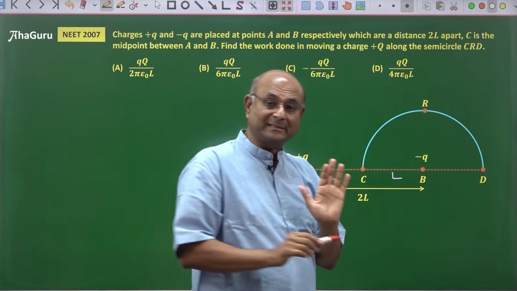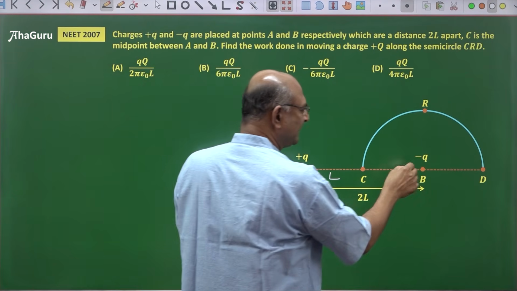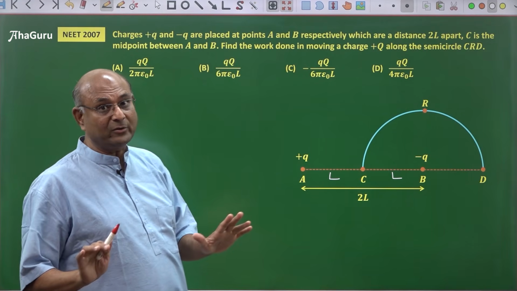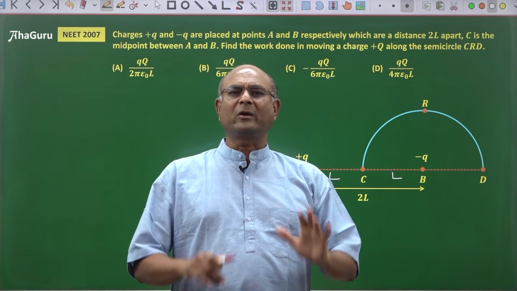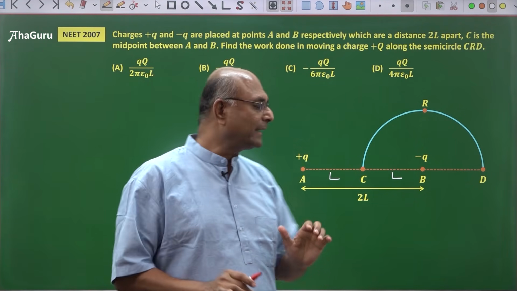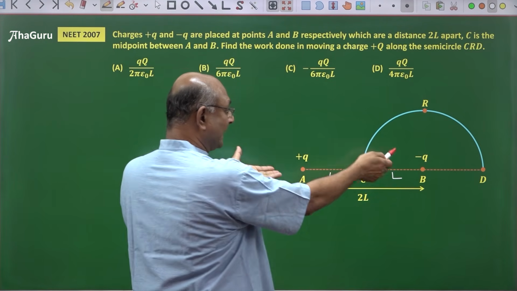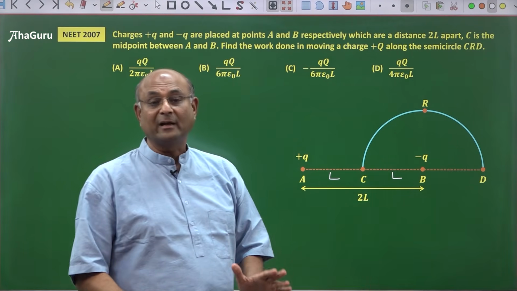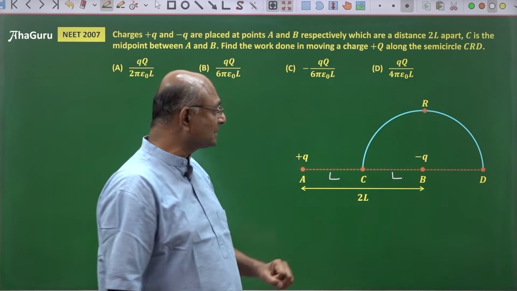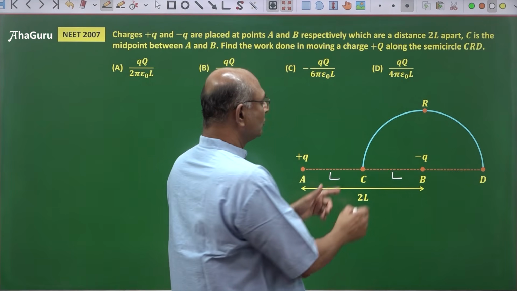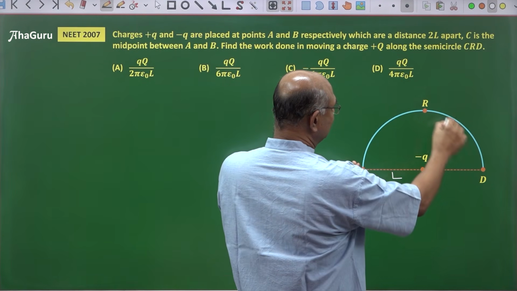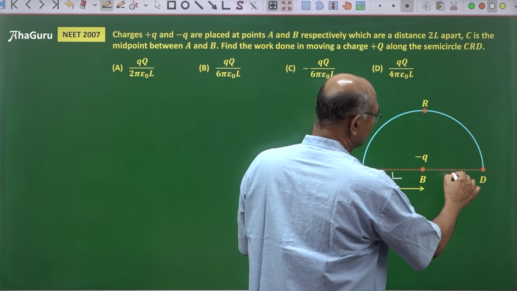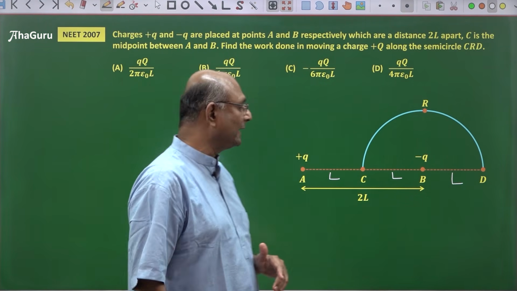So we know that this is a semicircle. It is not given that B is the center of the semicircle. It's not given, but you cannot expect NEET questions and JEE Mains questions to be super precise, right? If you look at the diagram they gave, it looks like B is the center, there's a semicircle with B as the center. Now you have to make such quick assumptions, otherwise you can't solve it. So we are going to say B is the center of the semicircle, that's how it looks. Therefore, this is L, this must also be L, this must also be L.